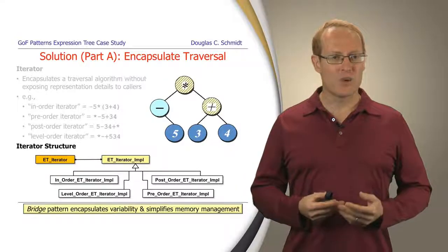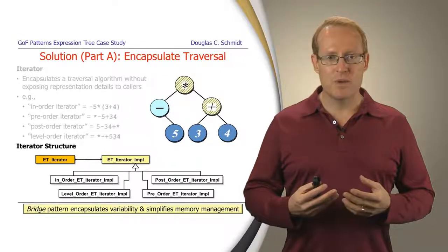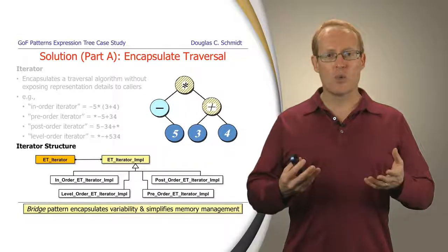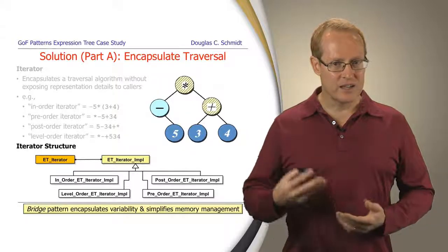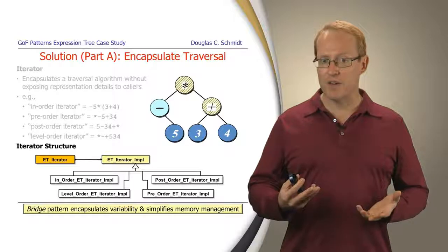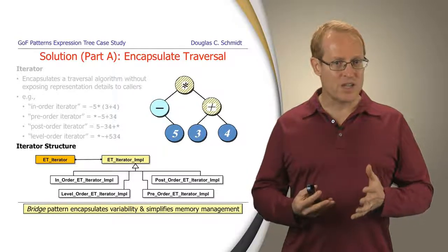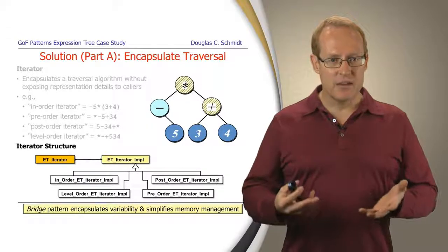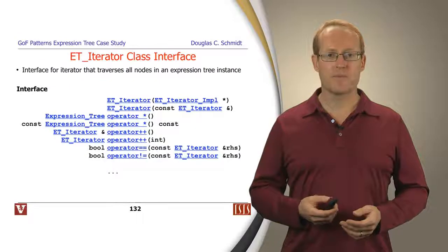And then as you see here, we're going to apply our good friend, the bridge pattern, in order to be able to make this all work together in a way that will be usable within C++ for value-based STL-like syntax and semantics. Now, we don't have to do this. If we were programming in Java, we might leave that part out. But when we use C++ and STL, by using the bridge pattern, it greatly simplifies the memory management, and it also encapsulates variability quite effectively.